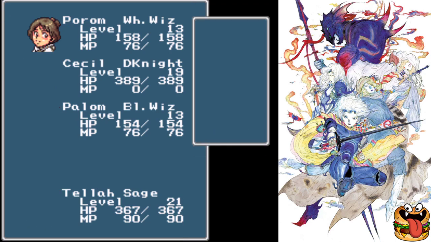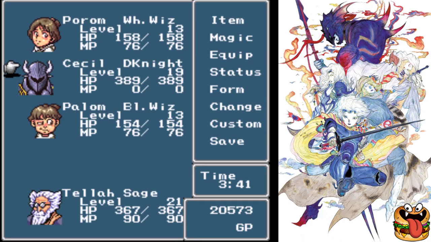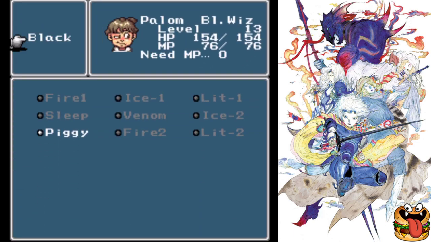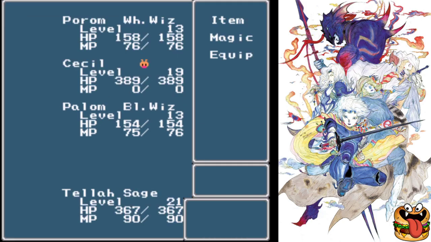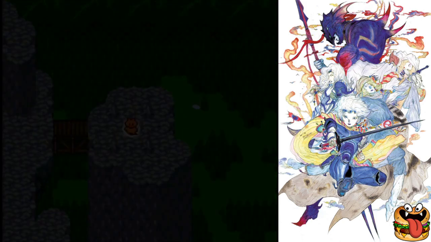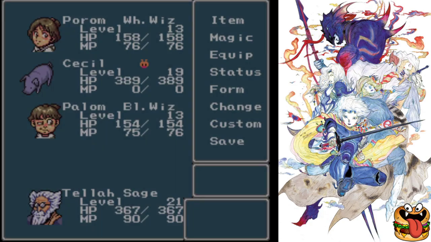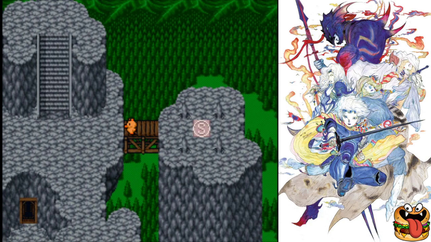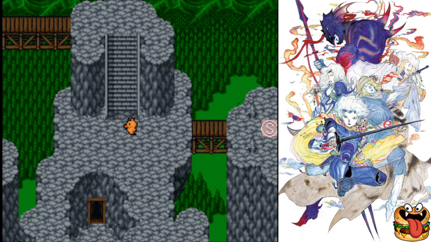Well, we can fix that. Pig is black magic. Yeah. Okay. There you go. Oh, yes. One MP for Pig. Got him. How does that cost one? It's cheap. Here it goes.